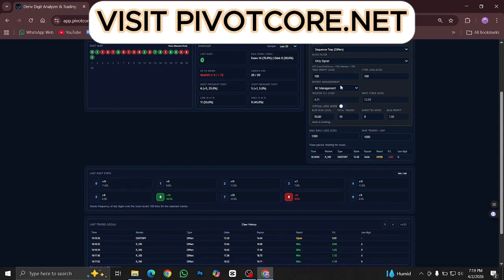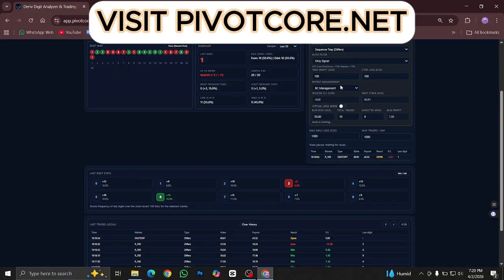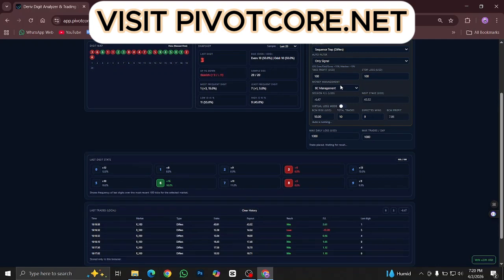We just hit another green profit, bringing us right to the edge of our massive 9-win target. And there we have it. The bot has officially closed the session. Let's look at the history. Out of 10 trades placed entirely on autopilot, we successfully secured 9 wins, exactly as we planned. The consistency here is just incredible. By letting Pivotcore handle the execution, we capitalized on the high win rate of the digit differ strategy without any of the typical trading anxiety. The proof is right here on the screen, and the platform handled everything flawlessly from start to finish.